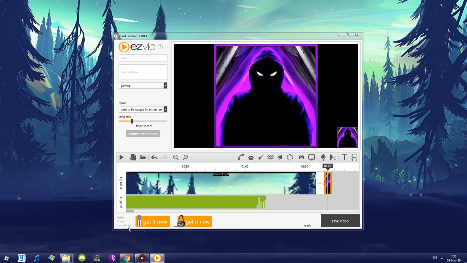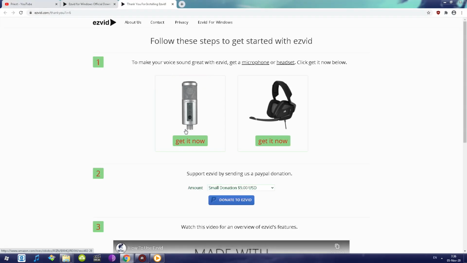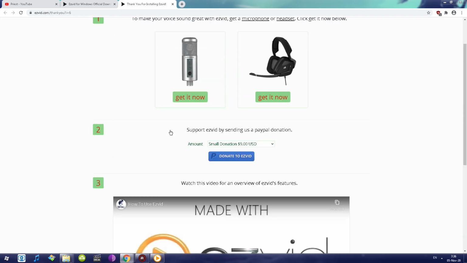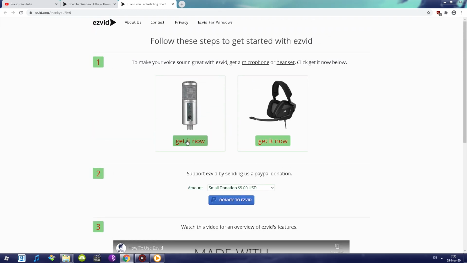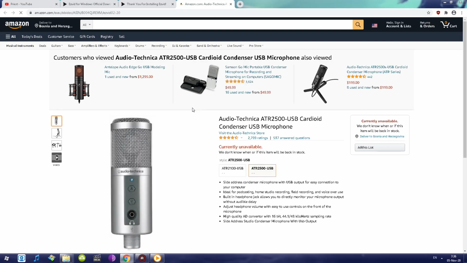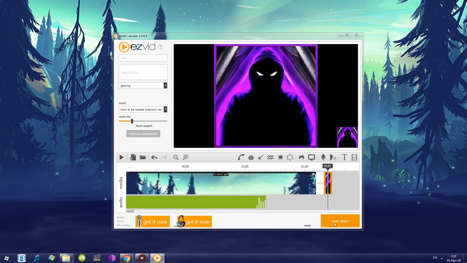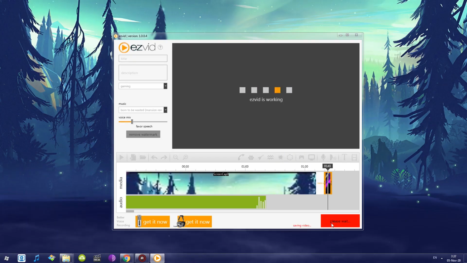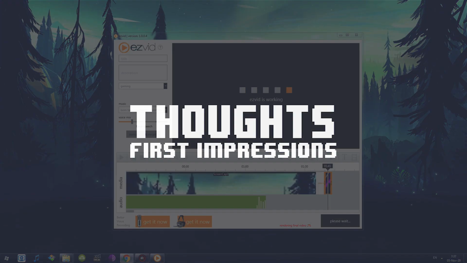And down here we have two buttons which are basically for purchasing a microphone and a headset. And I don't know why they would add that there, but if you click it, it opens up another page which takes you to the already familiar web page that we've seen earlier. And if you click any of these buttons, it takes you to Amazon. And finally, we also have a save video button, which I'm just going to click once again and you'll see it's saving the video. So that was me showcasing the recording process, the features, how the program operates.